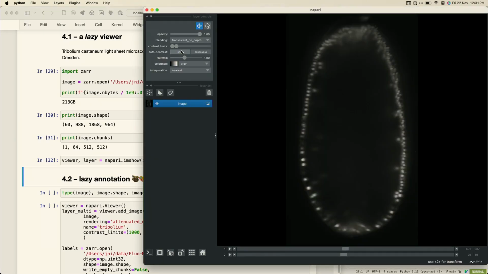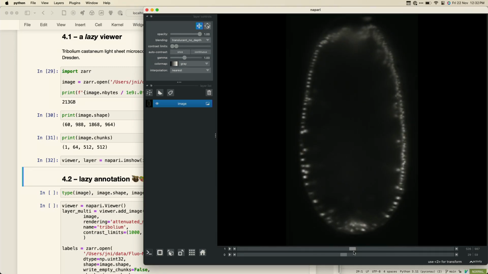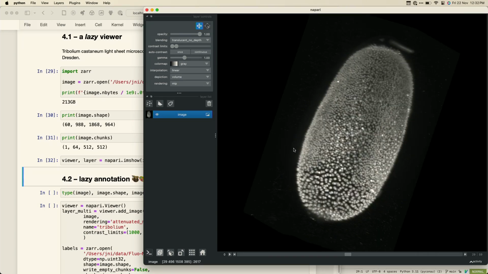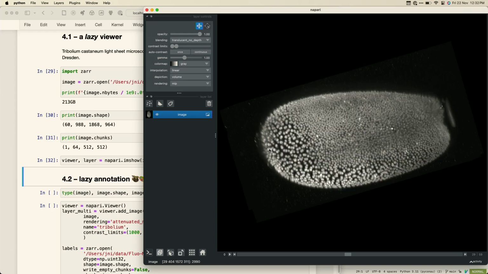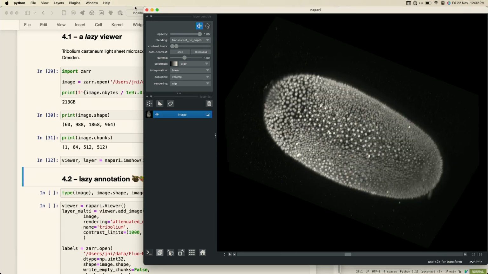The auto contrast is a bit wonky. And then you can sort of slide around, if I can grab this, slide around and course through the whole array. And again, this is a 3D time series. I can go to 3D. Now it's loading a full 2 gigs from disk, so give it a second. And this is a little bit slow because it's a pretty big volume, but you can basically see the data like this. And Draga will talk a little bit about multi-scale and how to make this faster.